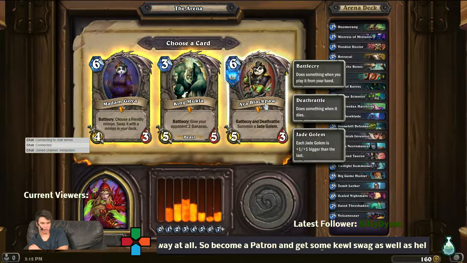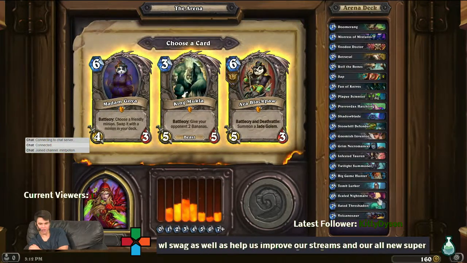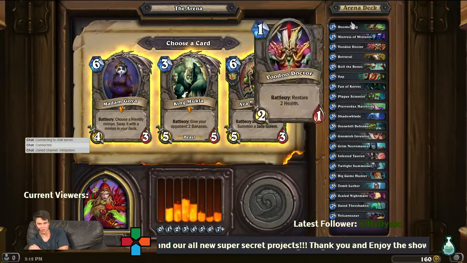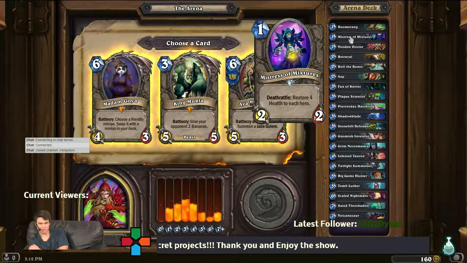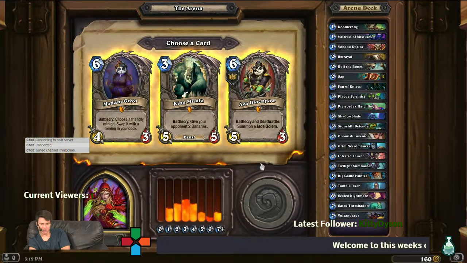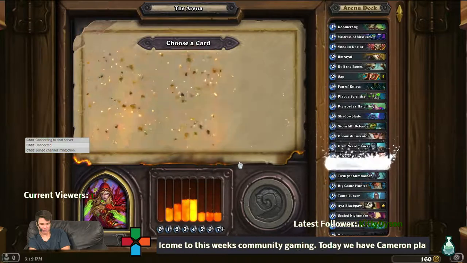Choose a friendly minion, swap it with a minion in your deck. You think we can grab, like, some cool Deathrattle minions off this? I think that'd be pretty cool. What do we have that'd be useless? That's not... I mean, honestly, we should probably go with the Eye of Black Paw. We'll just grab Jade cards from now on. We'll grab Spellbreaker.